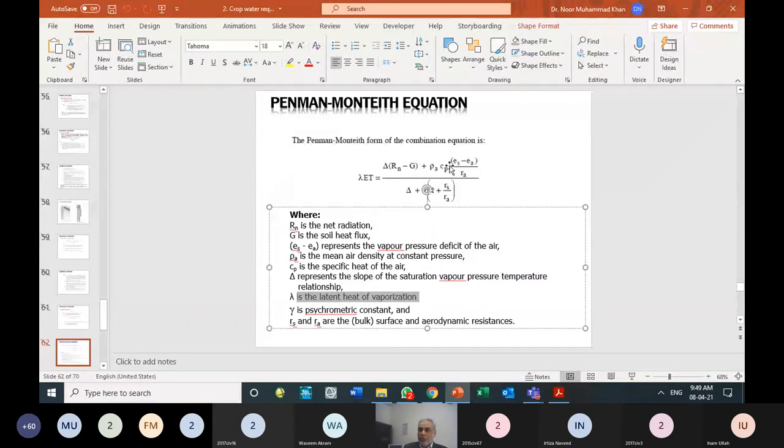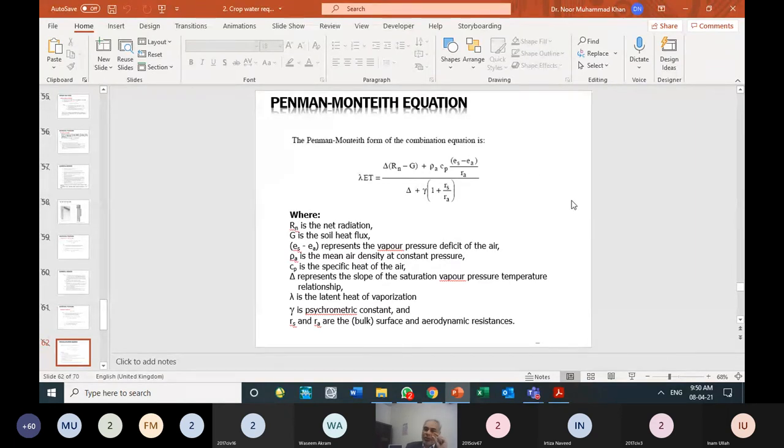They are using humidity, E saturation, E actual. They are using, I think, wind speed also. They are using the crop resistance also, RA. Such things they are using, and these are all the climatic parameters of that location. From there, they estimate the energy or heat of vaporization available. They multiply it with the latent heat of vaporization and estimate the evapotranspiration requirement for the standard crop. Then they multiply it with the K factor, the crop coefficient, and they estimate the crop evapotranspiration. So such detailed methods are available.